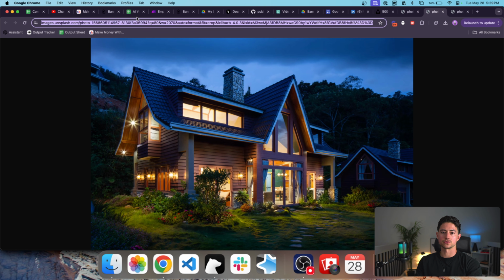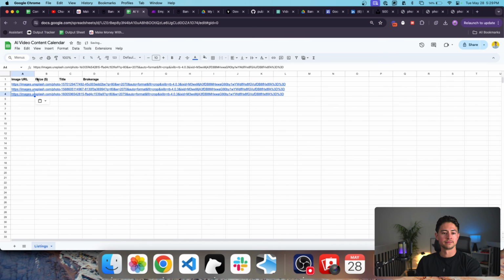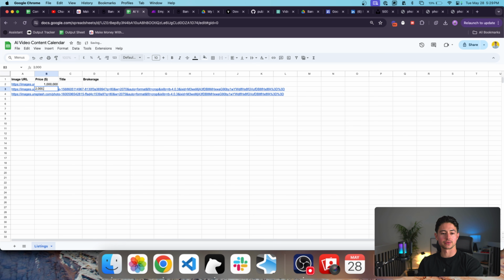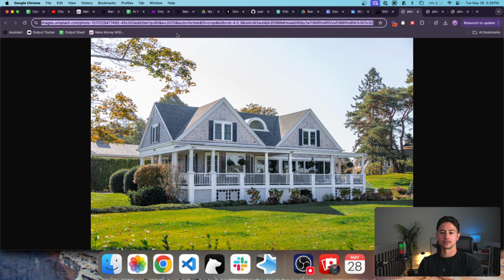And I'll do this one as well. And then I'll do this one third. We're going to say that this is $1 million. It's probably way more than $1 million realistically. This one's $2 million and this is $3 million. The name of this house, what does this look like to me? This looks like an estate.